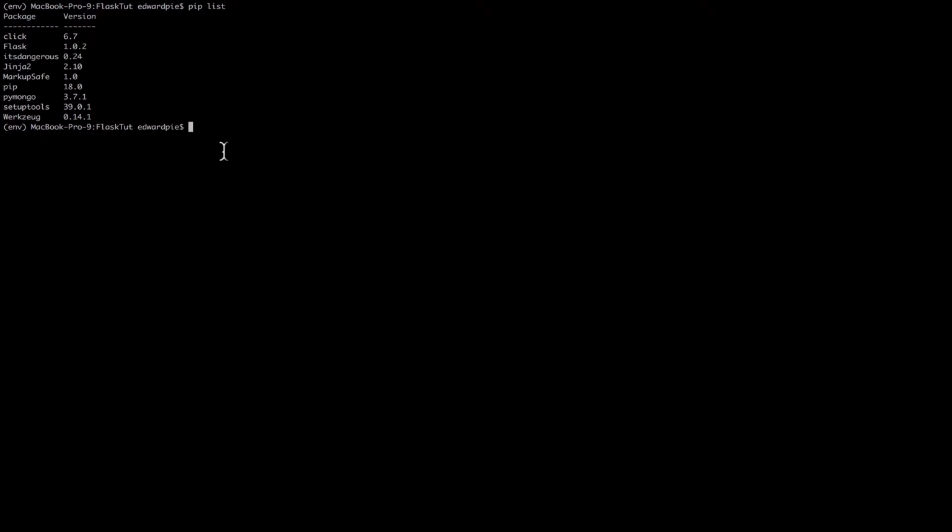So let me go ahead and show you how to freeze, and you can guess. I'll give you 3 seconds to guess which command we are going to use. Unsurprisingly, it is pip freeze, and then you use this character to redirect the output into a file called requirements.txt.